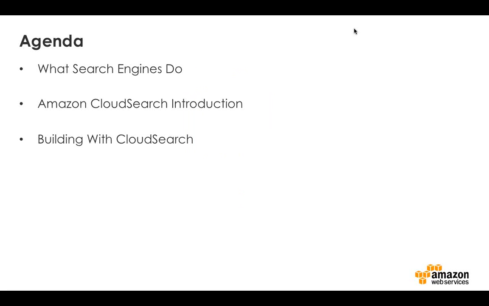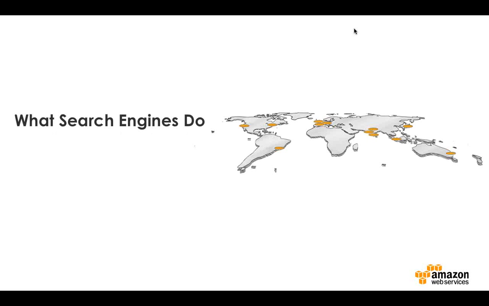Amazon CloudSearch is an AWS service. We've been out for 2 years now, and we have recently upgraded our service and brought out a ton of new features. We're going to cover all of those features today in some detail and how to use them. But before we get into that, we're going to talk about search engines and search as an application, and what do search engines do and how do they accomplish it. So just to give us a little grounding and a background in the search application, and then we can look at Amazon CloudSearch and how CloudSearch solves those problems, and then specifically some of the new features and other things that we've added.